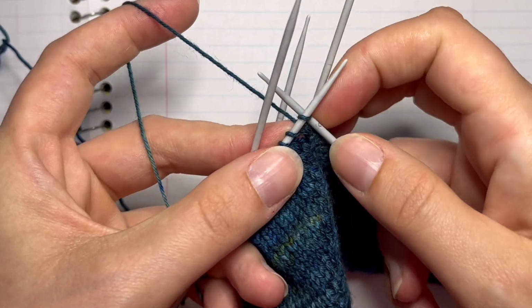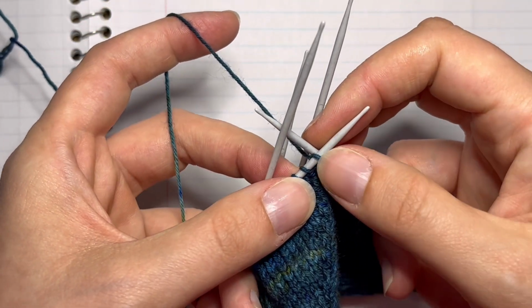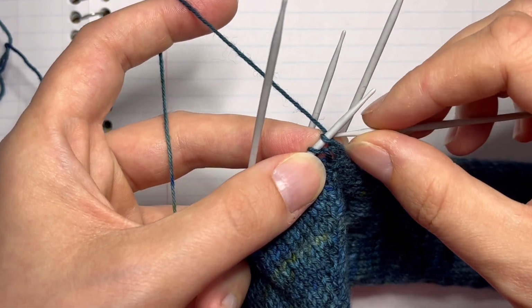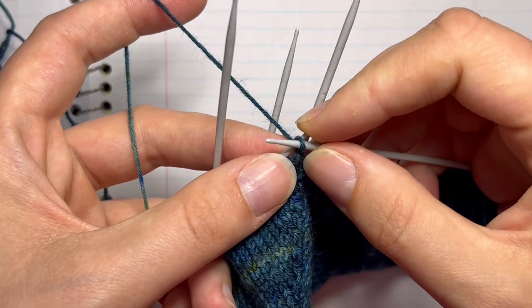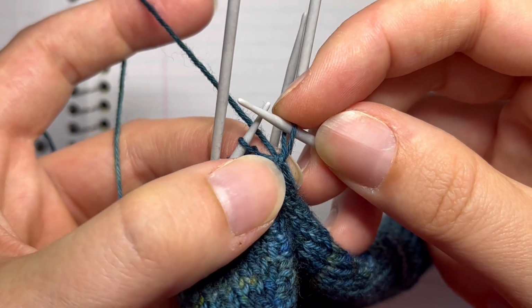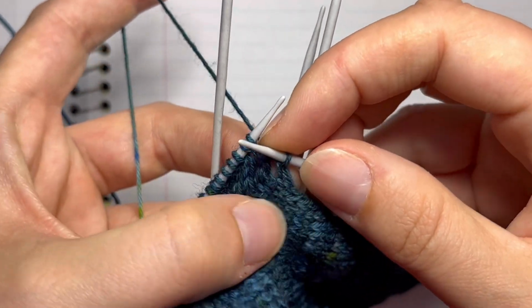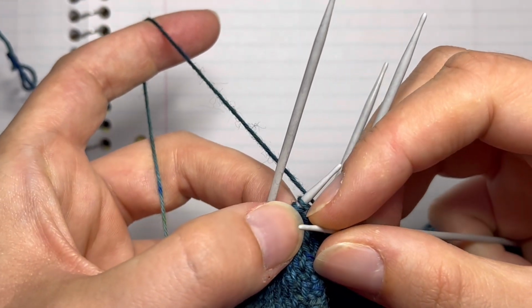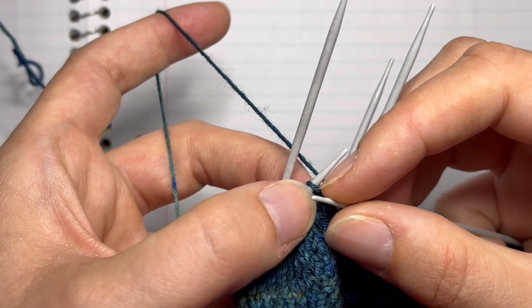So our first round, we're actually going to slip the first stitch like we've been doing, because I just worked that German short row there, see that? And it looks a little gappy there. It's okay, it'll cinch back up here, no worries.